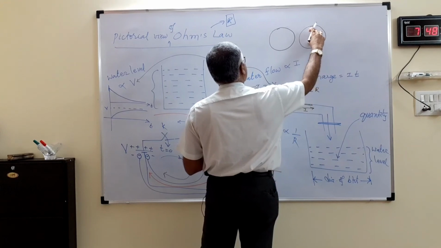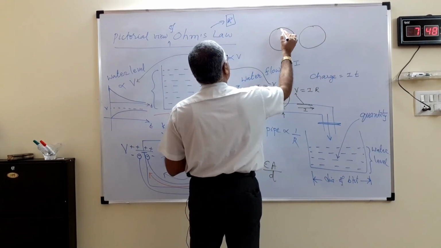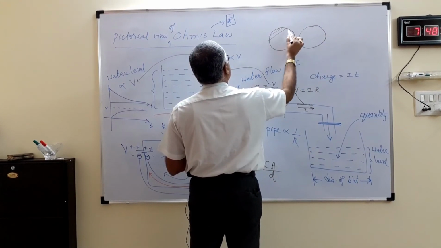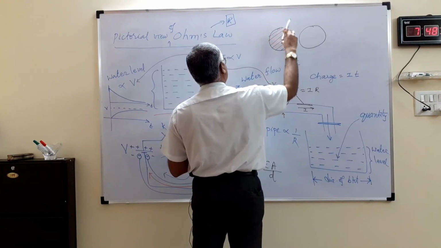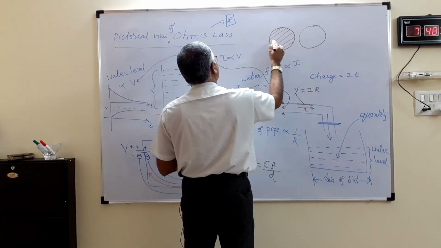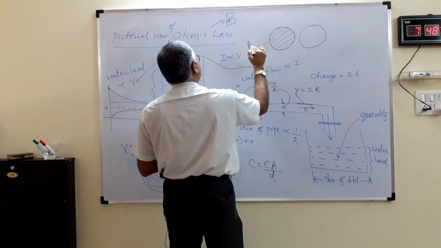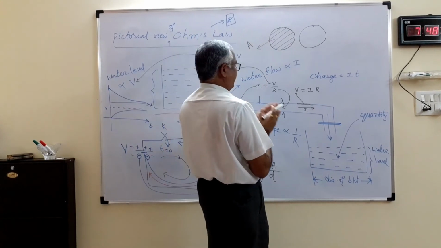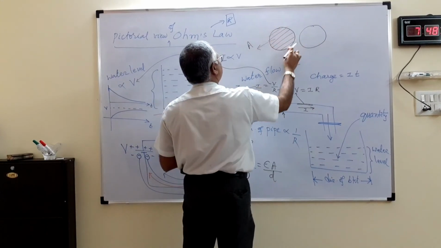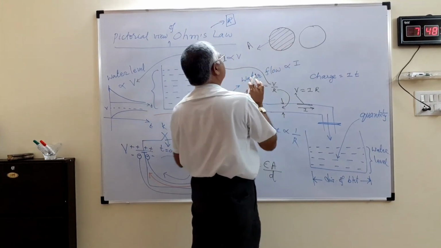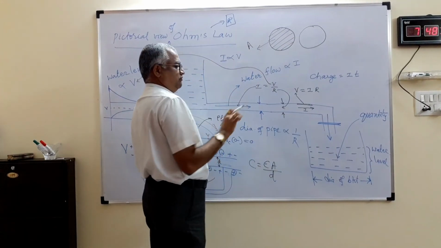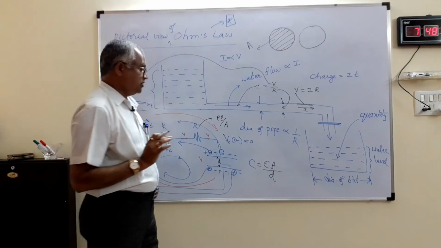If I keep this chapati on this, then what is A? This is the cross-sectional area of the chapati. Both are perfectly superimposed, then obviously this is A. So when we say plate area, this plate area and this plate area are equal, both are superimposed, then A means one plate area, no confusion.